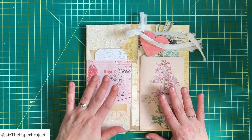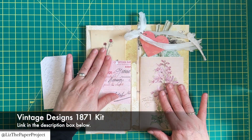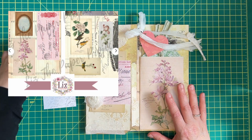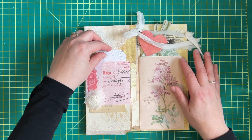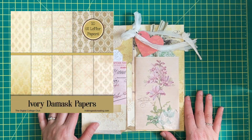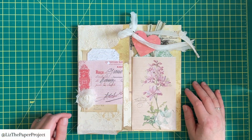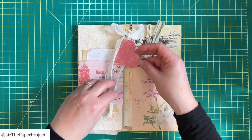Okay, so these pieces right here are from one of my digital kits. I will have links to everything I'm showing you in the video description. And then the background pages, which I used for the front, are from the Making and Creating with Digital Collage Club. I also showed you some of their current digitals that I have been working with, and I will put that on the screen as well.